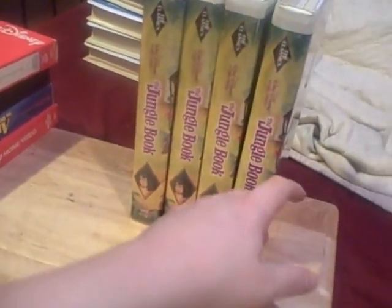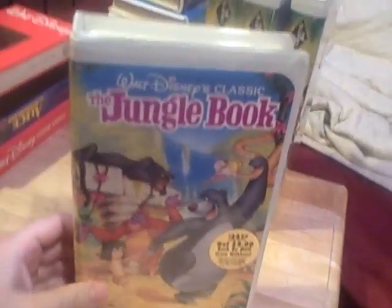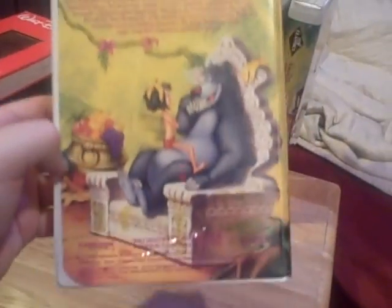And I have several 1991 VHS copies here. I have 4, which I'll explain why I have 4 in a bit. Start with this copy right here I got off Amazon, which was sealed. $24.99 suggested retail price. Get $5 back by mail from Nabisco. Expires on July 31st, 1991. Go ahead and show you all the clamshell real fast.